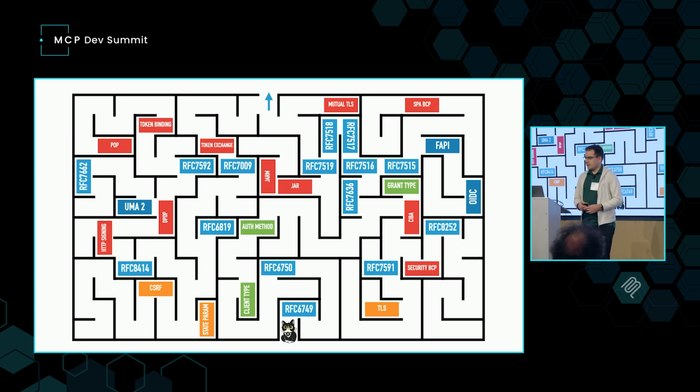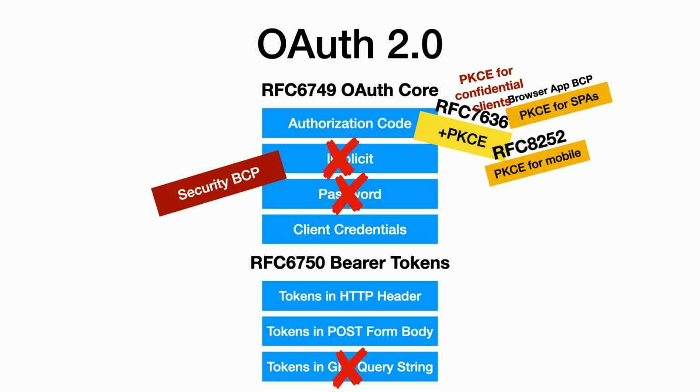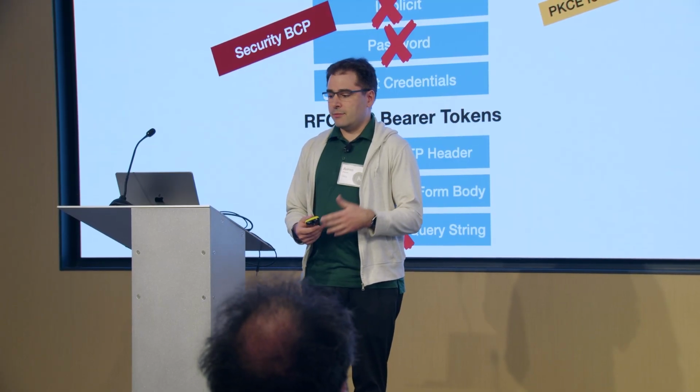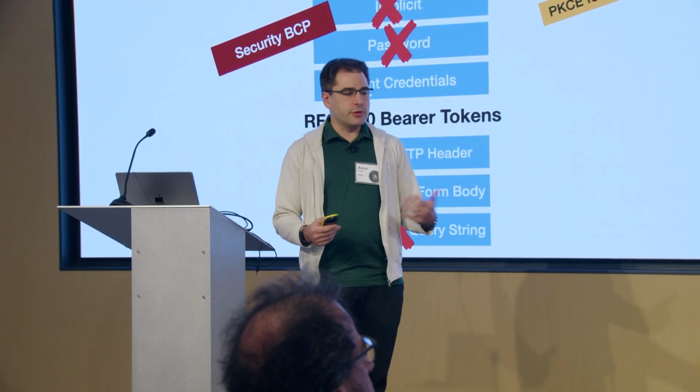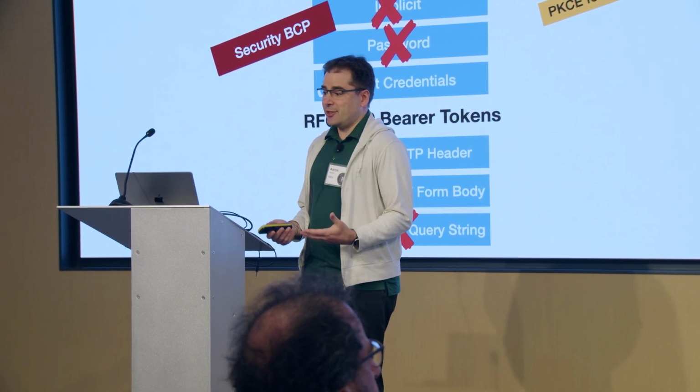OAuth 2, a little bit of background here. OAuth 2 is a bit messy. There's a lot of history there. The OAuth 2 core spec was published in 2012, which is a long time ago now. And over the years, things have changed. Things about the technology and browsers have changed. And throughout the last 13 years, there's been a lot of changes to OAuth to adapt to those changes in the technology that we're using. So you'll find newer RFCs that add features or remove features. And it's definitely a bit hard to get your head around what this is all supposed to mean.